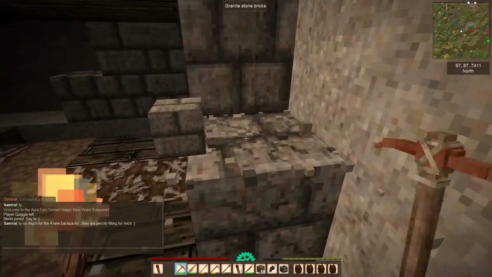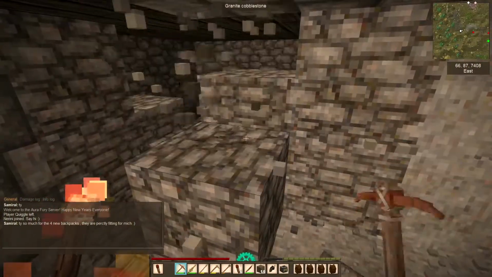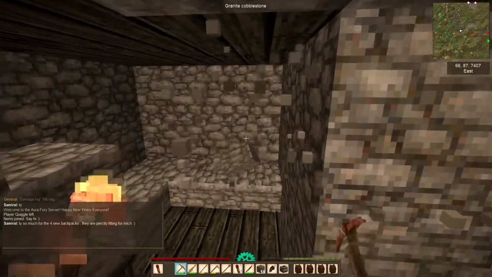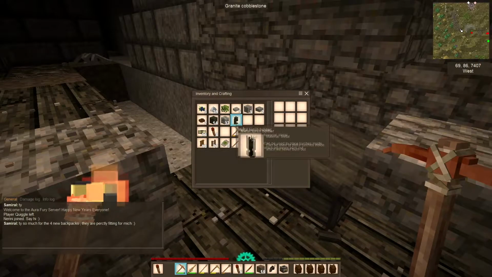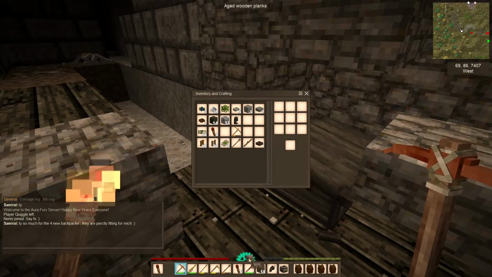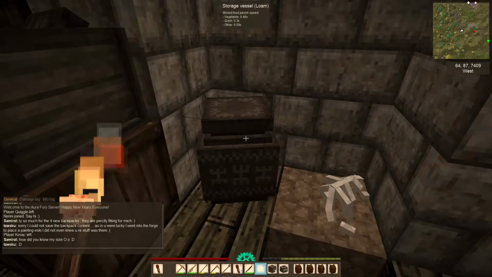So I'll spend a bit of time. I don't think I have much of this granite stone stuff, so might as well be proactive and get a bunch of that, and look around and see what's in all of our chests. Oh, we got another metal torch handle. I think I will be proactive and start a chest.